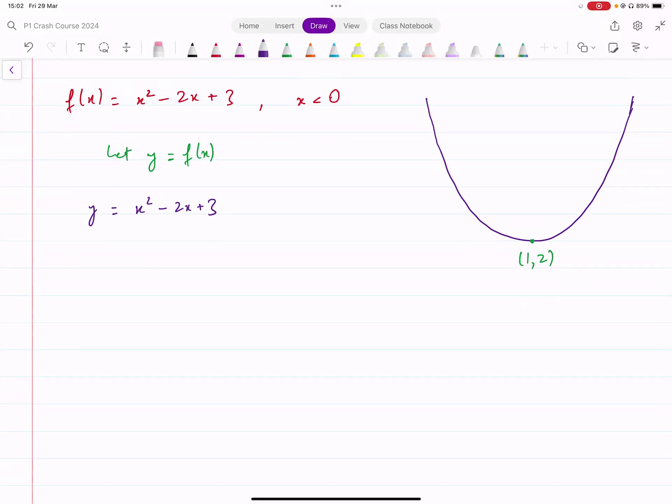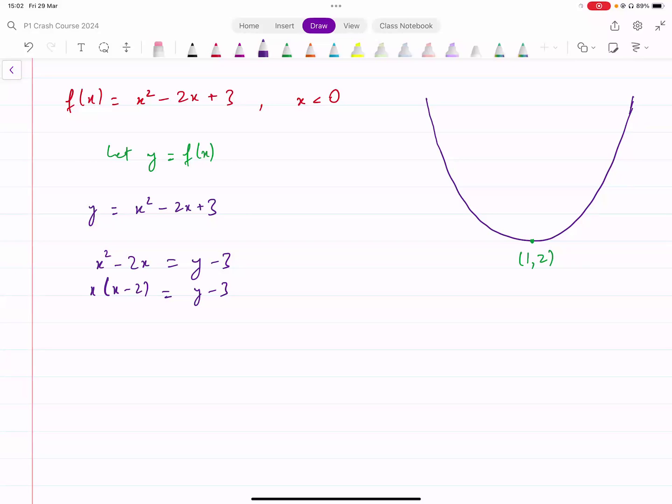But how do you make x the subject here? You have x squared minus 2x plus 3. Can you try making this a subject? What happens if you try to make it a subject in this form? You can keep x terms on one side. On the other side, you would have y minus 3. Now you could try taking x common, but that leaves you with x minus 2 inside. What do you do now? How can you make x the subject? It can't be made the subject in this form. Okay, you can try that and it will not work out. So how are we going to make x the subject?